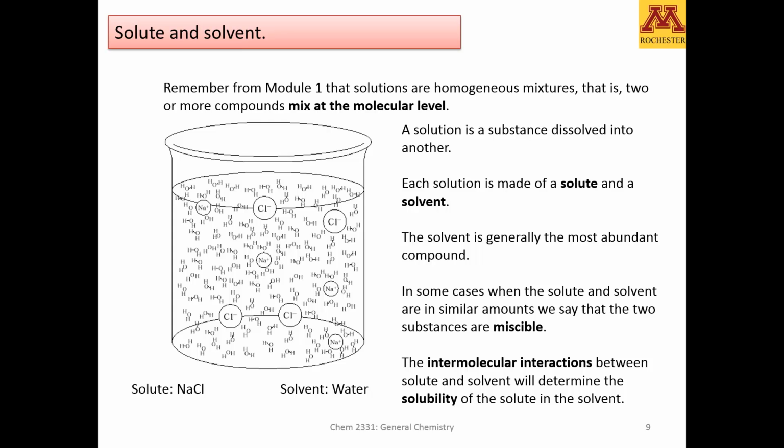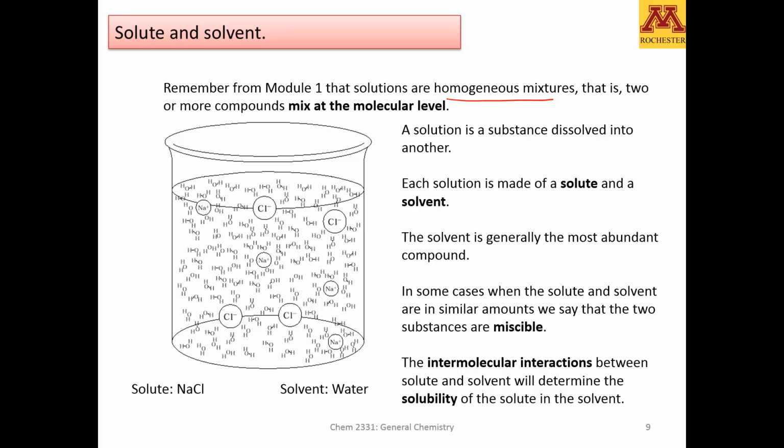We will start talking about solutions by introducing the very concepts or the very magnitudes that a solution is made out of. A solution is pretty much a homogeneous mixture. A homogeneous mixture, by definition, something we already talked about before, is when two or more compounds mix at the molecular level. That means the different components cannot be observed with the eye, not even a microscope. They are intimately mixed and they are homogeneously distributed.